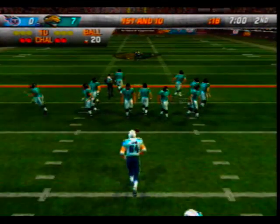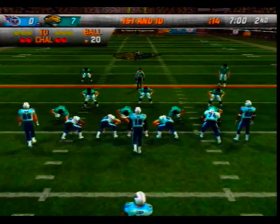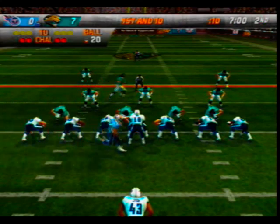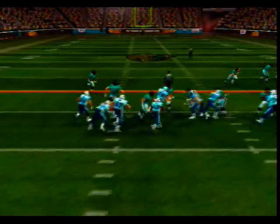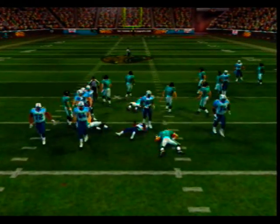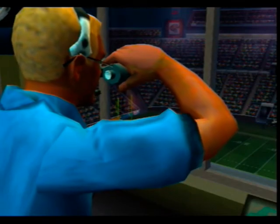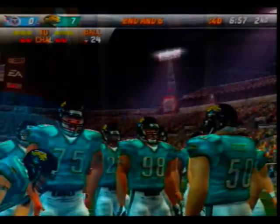The Titans will start the drive at the 20-yard line. First and 10. Jacksonville comes out in a 4-3. Handed off to the back. Witten is there on the stop. Rumbles forward for a gain of 4. And now our viewers can see how successful each team's main running threat has been today.